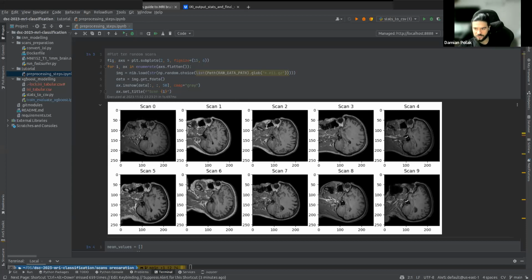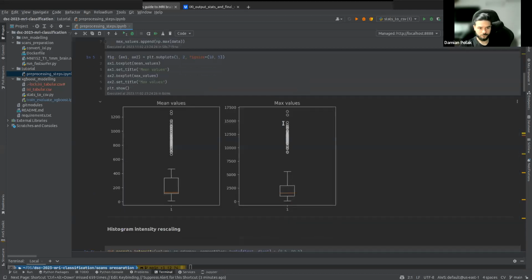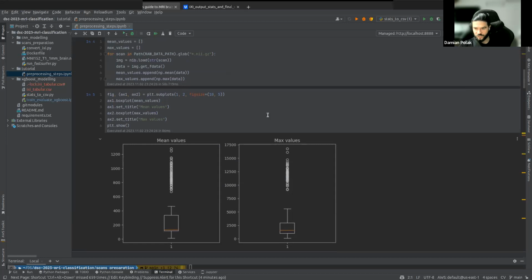The second aspect is the intensity values of voxels. We can observe the mean and maximal intensity values per single scan using box plots. As seen, the median mean value per scan falls between 100 and 200.